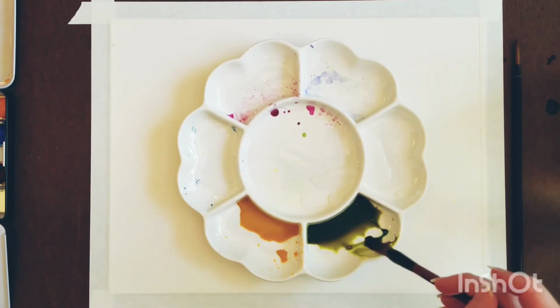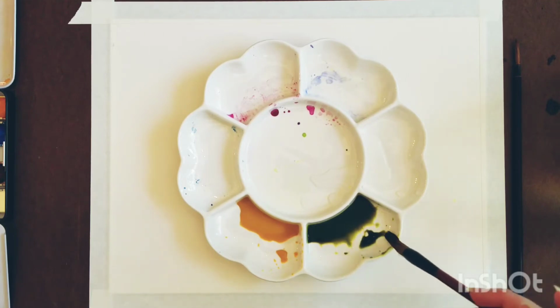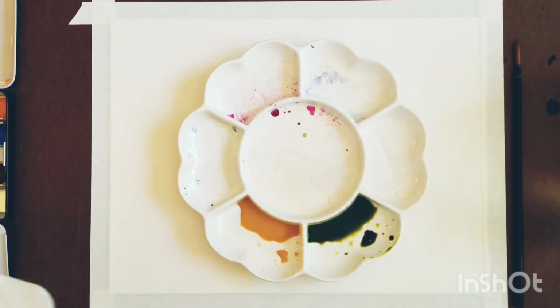So I've just added a hint of shadow green to this. I really like that vibe that we have going on here. So yeah, shame, according to Brené Brown, and I quite agree, is kind of a useless emotion. If nothing else, it goes to prove that we have something we can work on. Something we need to unpack, potentially.